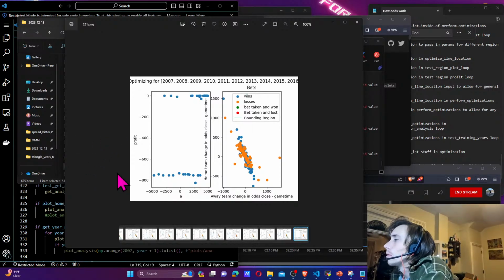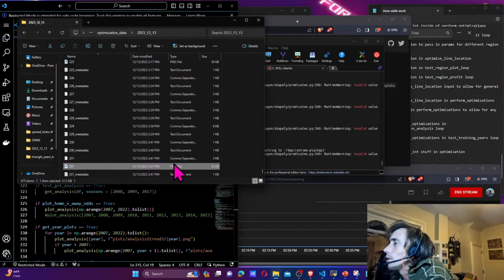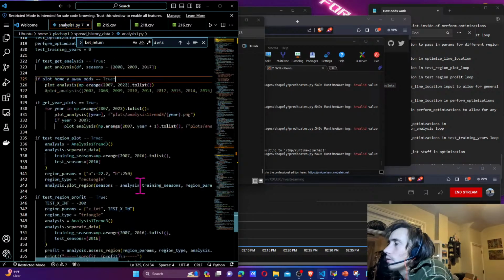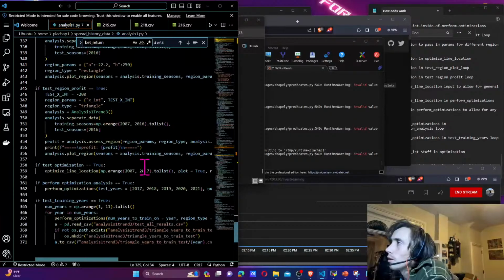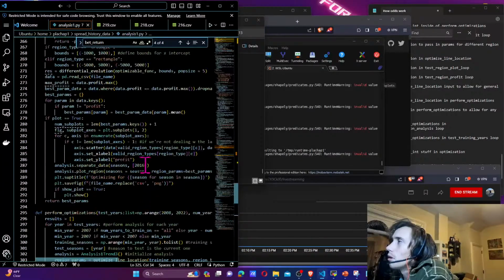So yeah, we should change the bounds so that one is positive and one is negative. So they shouldn't be able to go all over.